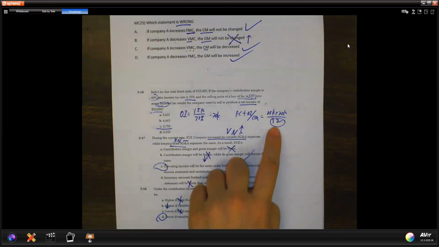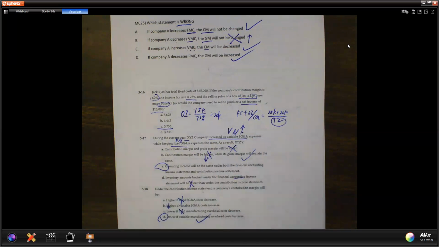Okay, so this is how you get contribution margin, contribution margin percentage, variable cost percentage. Those things, you really have to know the relationship. So I think this is the last video talking about chapter 3. In the 3 videos, I showed you step by step how I will solve the questions.